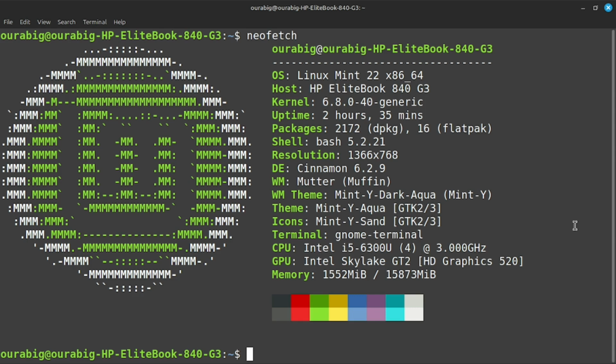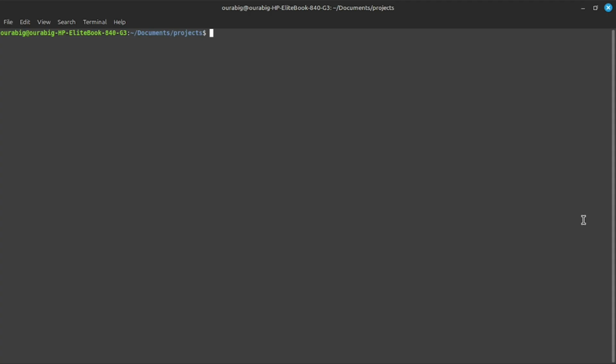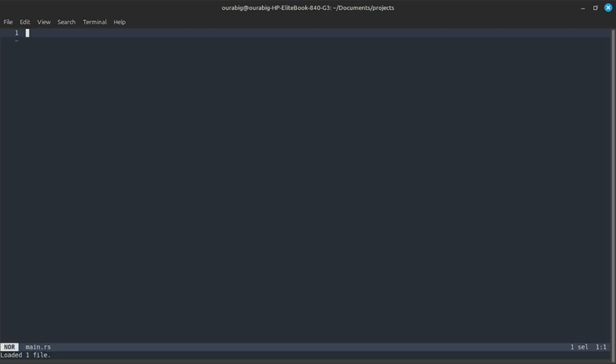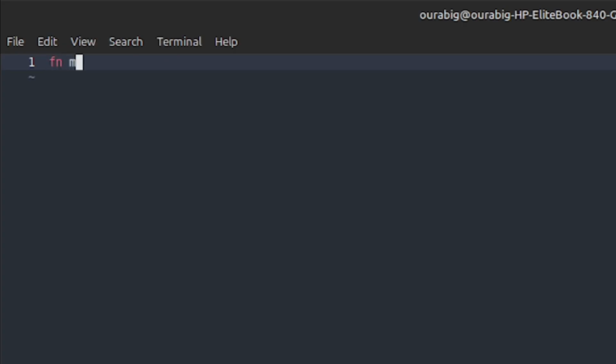So let's start. Now we are going to start writing our Hello World programs, and we are going to start using Rust. So we're just gonna open our Rust file, which is hx main.rs. Now we are going to create our main function, fn main.